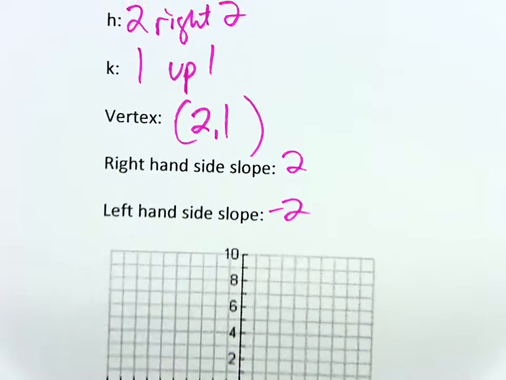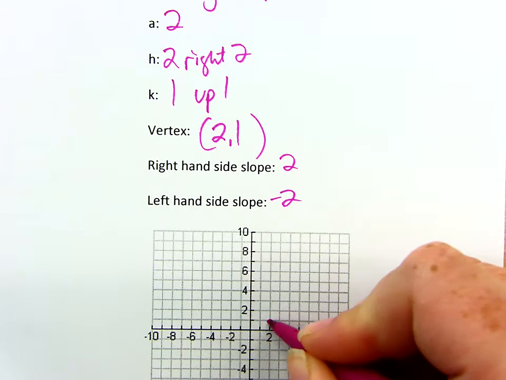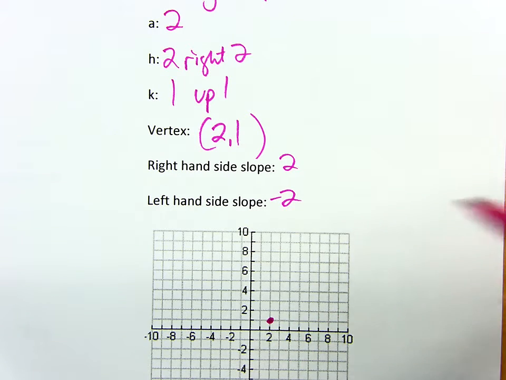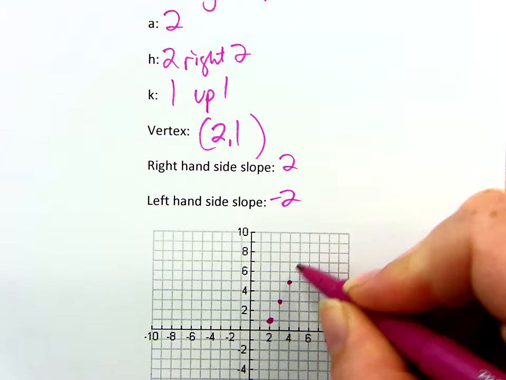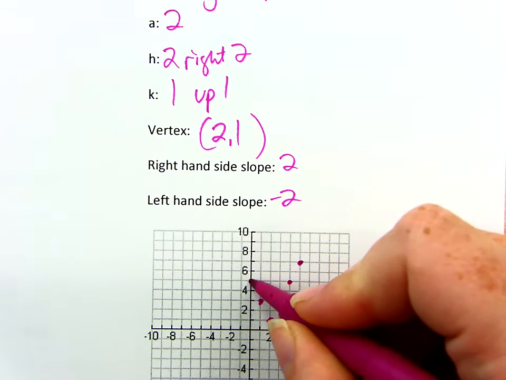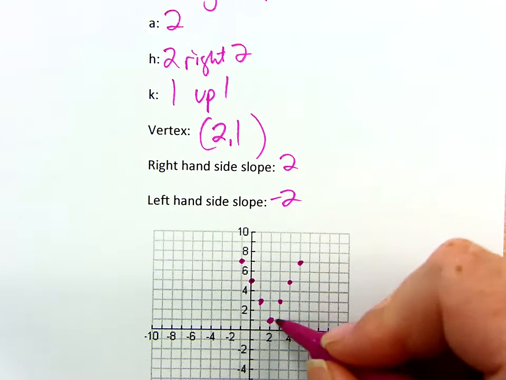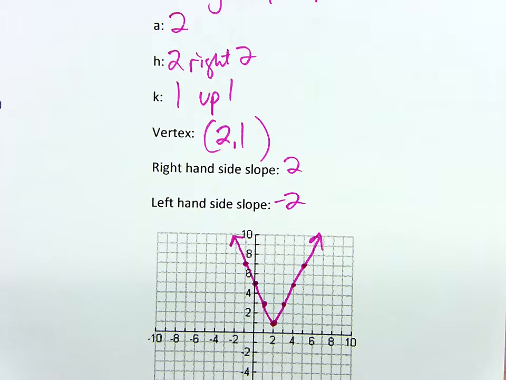Oh, you didn't tell me I had to graph. You guys are slipping. All right, now let's plot. So I'm going to start at 2, 1, and I'll do my right-hand side first. Slope is 2. So from this dot, I go where? Up 2 over 1. To do the other side, I'm going to go up 2 left 1, up 2 left 1. And there you have it. So even if it's not in the form that we're expecting at first, we can get it there. Sometimes you'll have to force it there.